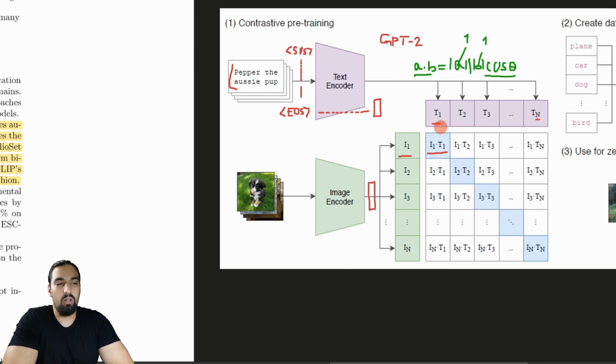So you just do element-wise multiplication between these embeddings, and you end up with these similarities. Finally, you apply cross entropy, symmetric cross entropy, to this matrix, and that's going to be the loss function of CLIP. That will push these terms on the main diagonal to one, and all of the other ones are going to be pushed down to minus one. So all of the elements aside from the main diagonal are going to be pushed towards minus one.